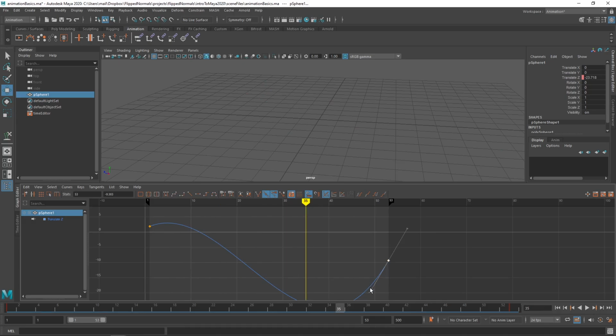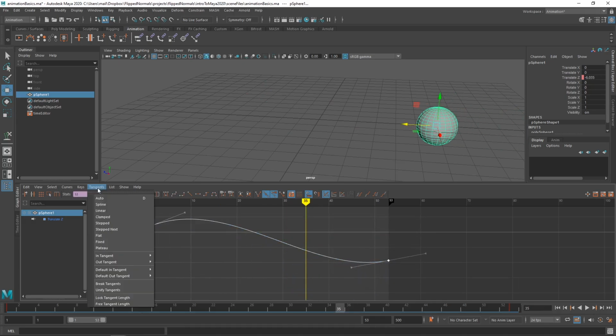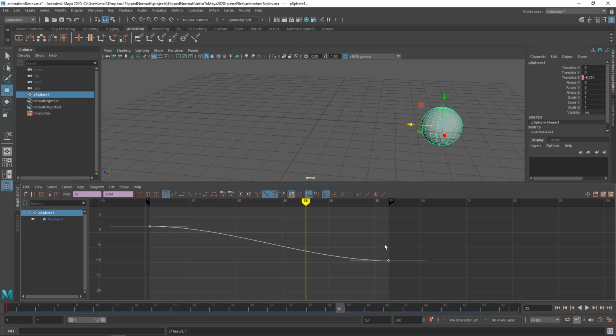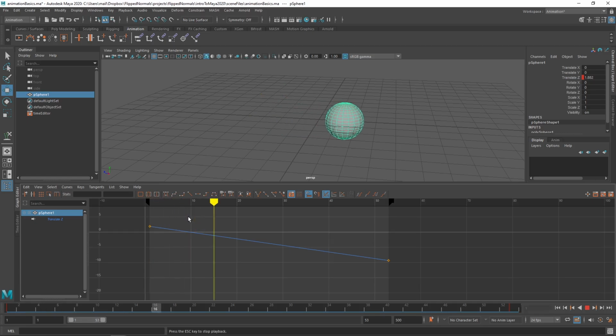Which is really powerful. We can also change them by selecting both of them, going to tangents, and here we can set them to auto, which is what they were at by default. We can also set it to linear, which will make them entirely linear. I mostly use linear when it comes to doing turntables. You'd also use linear if you are blocking in the animation as just pose to pose, then there's nothing fancy going on, it's literally just linear between them. You can always use the hotkey Alt-V in order to hit play as well. This is what I prefer to do instead of going all the way over here.